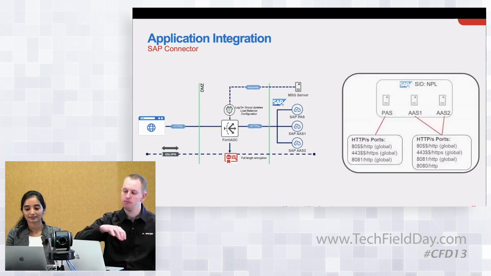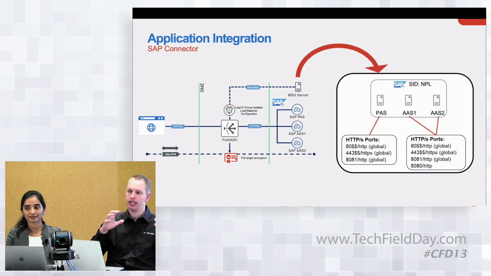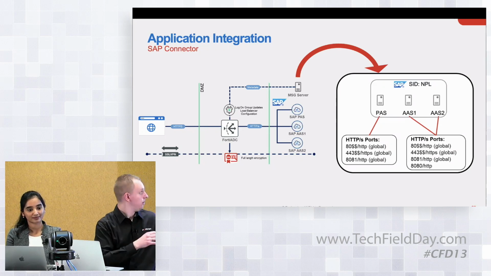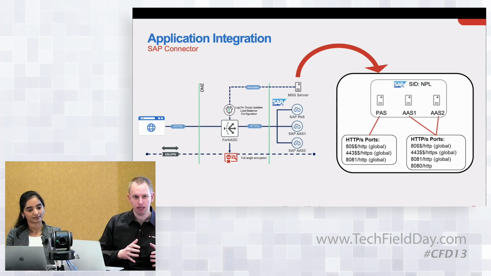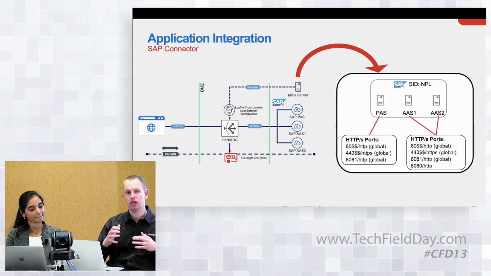To map that back to our infrastructure, I want to demonstrate how I've set up the system. The one you see on the left, with that message server, is a more complex environment, because SAP makes it even more complex: SAP allows dynamically generated web ports. When you set up an SAP server instance, it gets an instance number, a 2-digit number, and based on that you're allowed to set up ports.